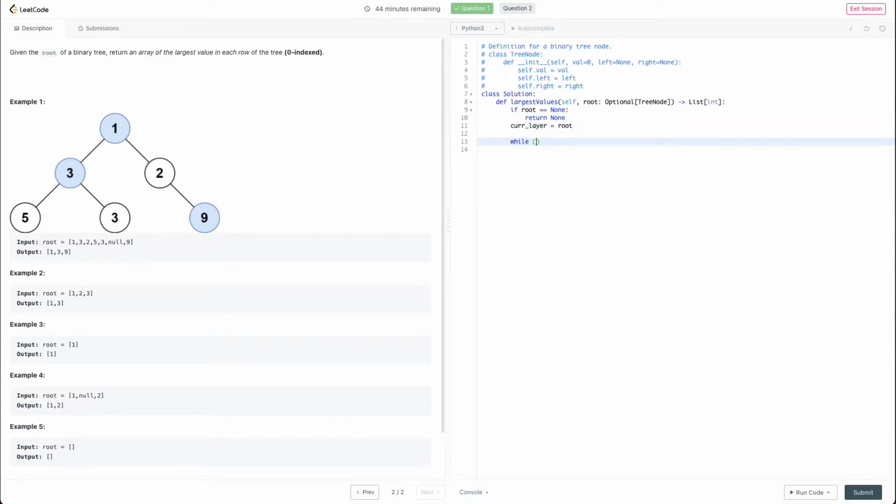I'm thinking, what's the end condition? So if the current layer is root, then at some point I need to do current layer dot append, current layer of I, left and then right. And then this will append its children to the end of the list.